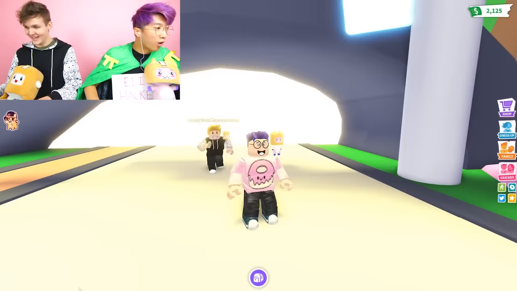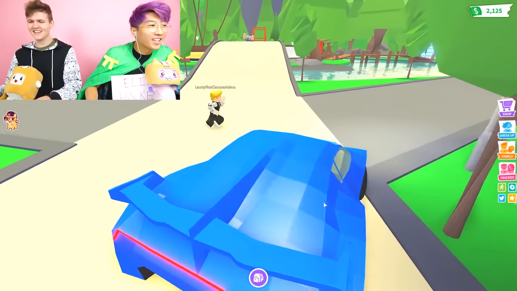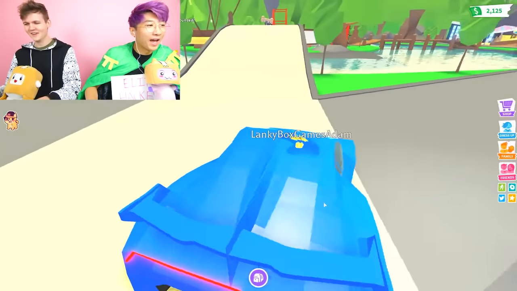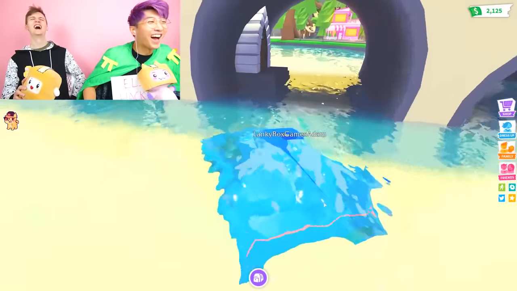Yeah, let's go. Okay, let's go to school, Adam. Oh, I got a new Rari. I'm not gonna get in. I got the Lanky Blue Rari. No, hop in, Adam. All right. No, right there. No, just in. Yeah. Okay, it's over here.